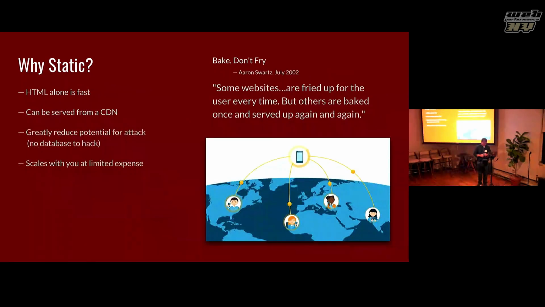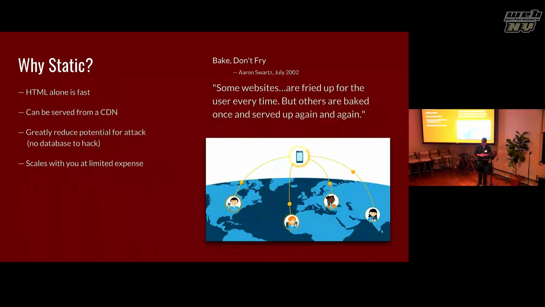For my clients and users, it's amazing because delivering HTML without having to make a database call every page load is very fast. You can serve the HTML from a CDN, and we know that a CDN is going to have nodes everywhere, so the experience in Helsinki is going to be a lot more like the experience in New York or Dallas or wherever you might be.